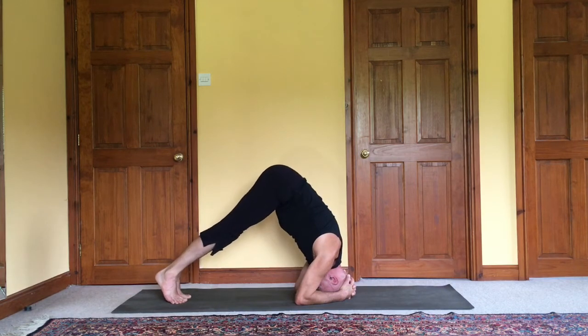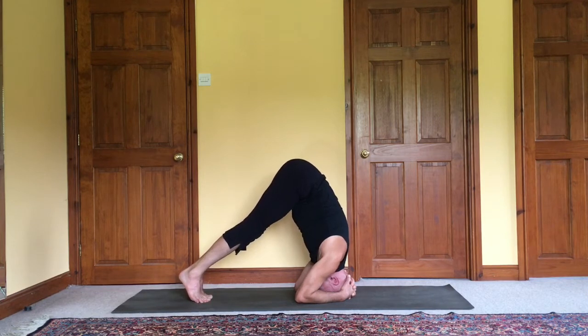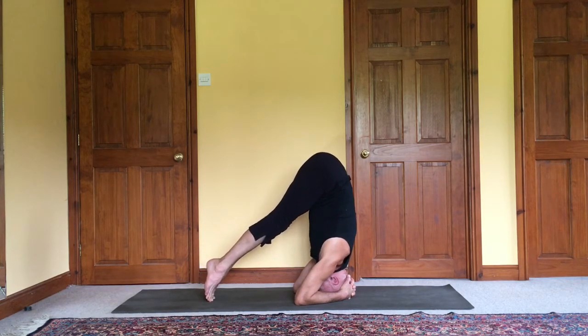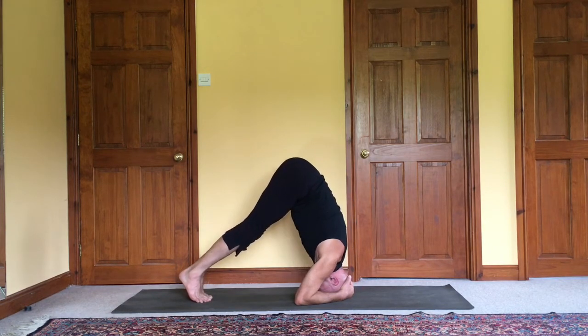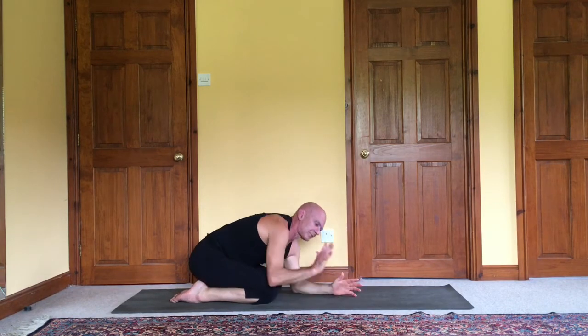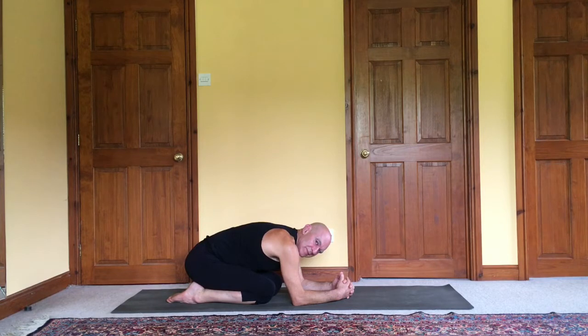So toes curled under, and you lift up and you walk in as far as you can and remain with pressure from the elbows into the floor. So as you push the elbows down, you'll see what that does. It takes your back this way, behind me. That's what I need to do, is get my body weight, my centre of gravity, over the centre of the head in this space here between the forearms. And once I do that, I'm balancing in headstand.